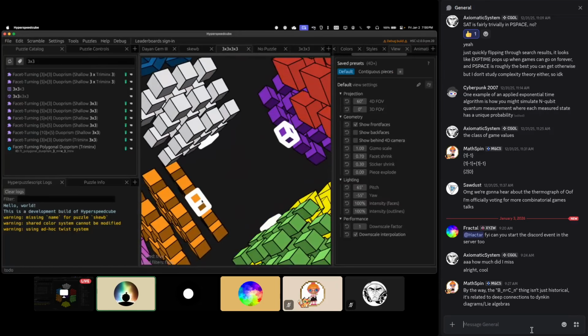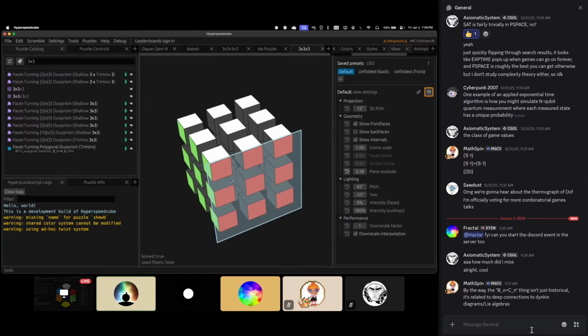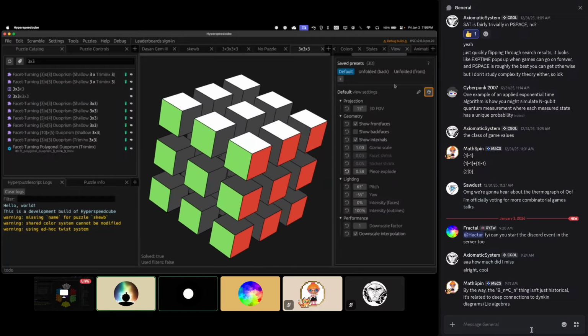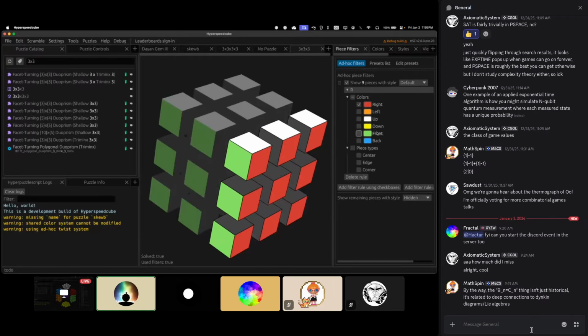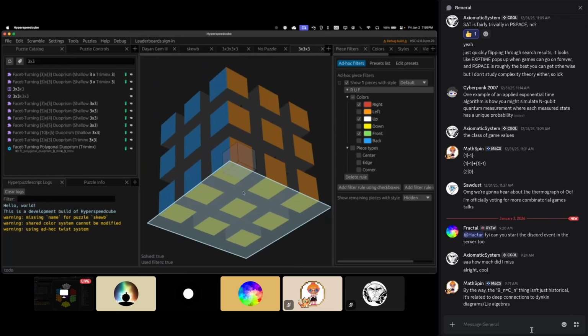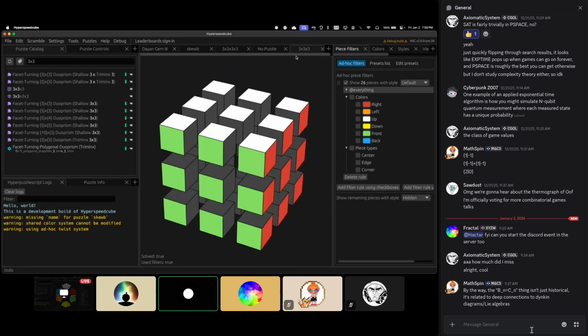But this piece also has its own 8 little cells, the same way that this puzzle has 6 faces, and this piece also has 6 faces. 3 of those faces are stickers. I can even filter this if I get really fancy. 3 of them are internal. Yeah, that makes sense.